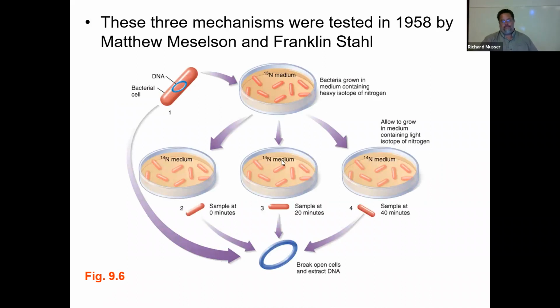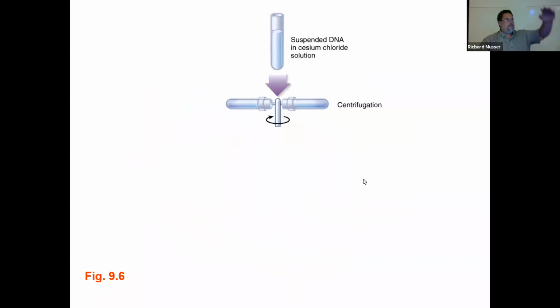After, as you remember, take the 15, put it into so this would be the control right here. Go straight from DNA that was heavy. And then they would have these going mixed in with the different mediums, only 0 minutes here, so not enough time. More replication took place over here. Are you guys all confused? What I'm hoping you get the gist is that this provided evidence for this semi-conservative method. Otherwise, the nucleotides would be in a different location after spinning.